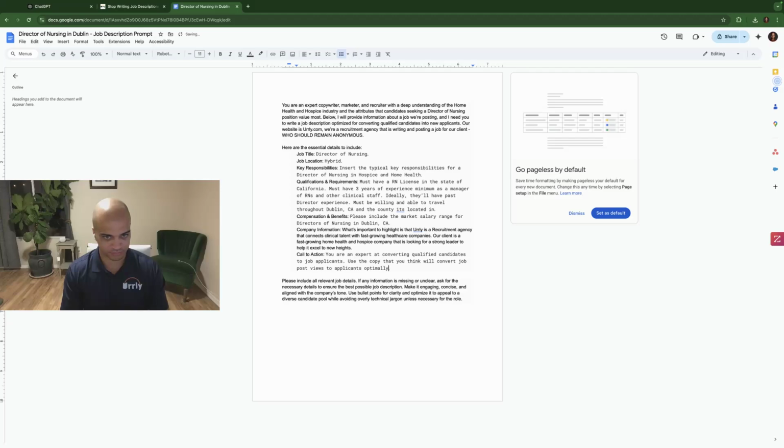Please include all relevant job details. If anything is missing or unclear, ask for necessary details to ensure the best possible job description, making it engaging, concise, and aligned with the company's tone. Use bullet points for clarity and optimize it to appeal to a diverse candidate pool while avoiding overly technical jargon unless necessary for the role.